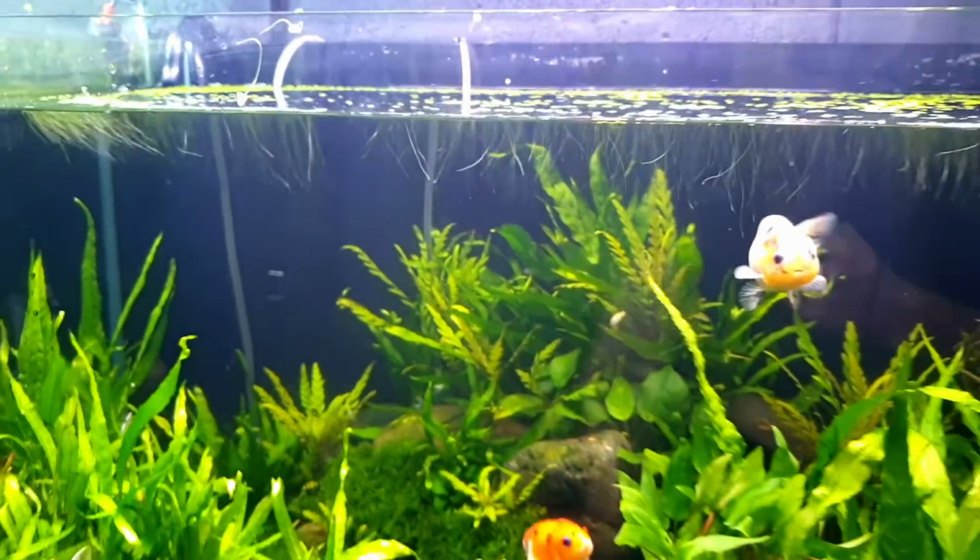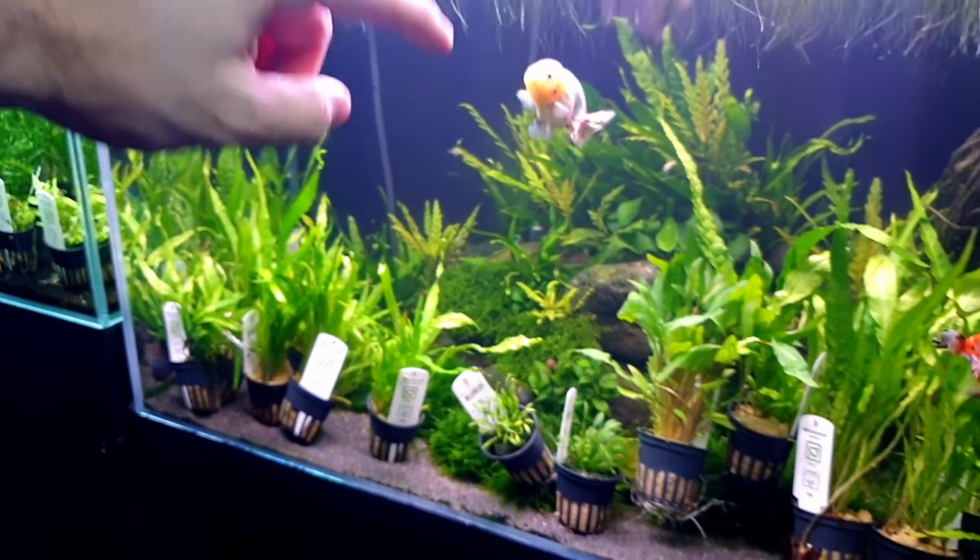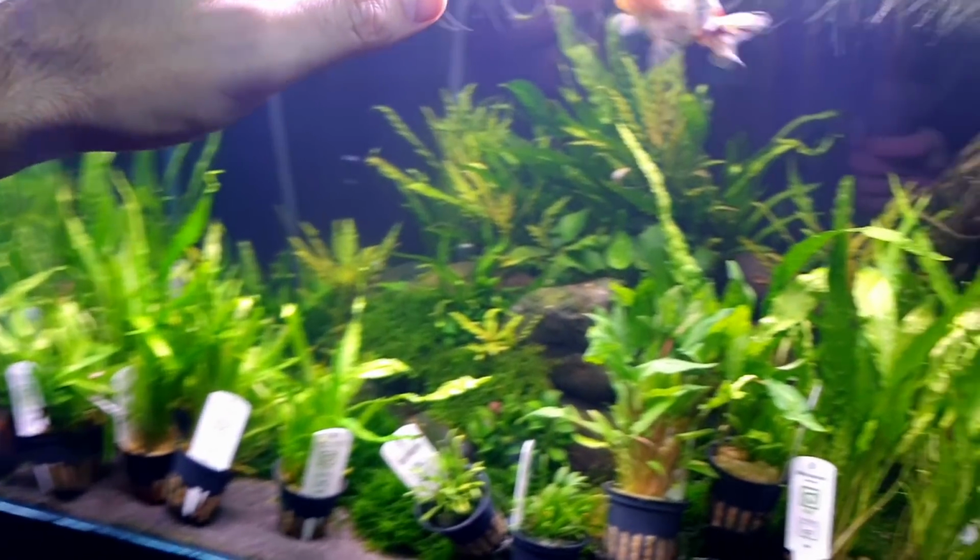Anyway, so we're all set up with plants now. So when the new studio is built, which my dad is hoping to come around and start building this weekend, that's in just a few days.